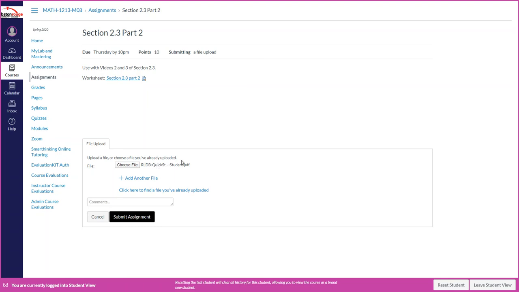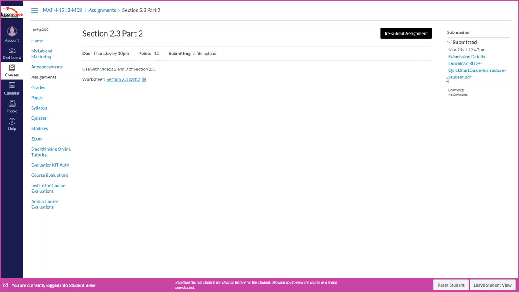If you have 5 pages, you're not doing 5 different uploads. Don't do another file. Put all of your pages in one PDF. It makes things a lot easier for me to print. If you have 5 separate files, it's going to take me a while to print your pages, and you're going to have a longer time to get results back. So it is important you put all of your pages in one file. Then you click on Submit Assignment, and it's submitting. Then you'll see up here where it says this was your submission. All right, so that takes care of that part.